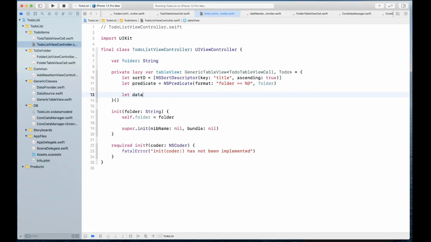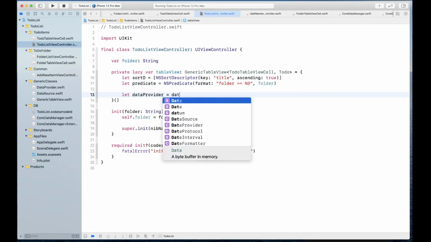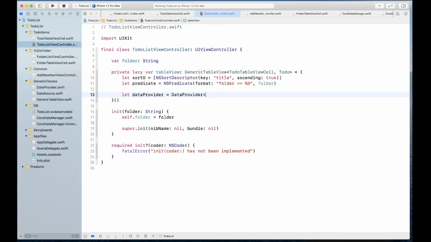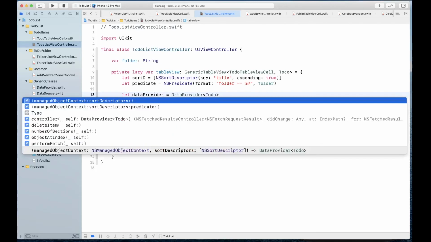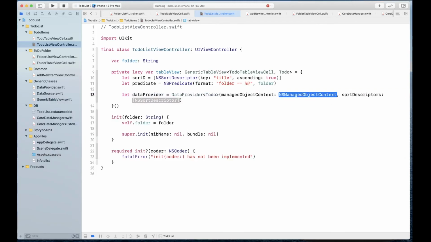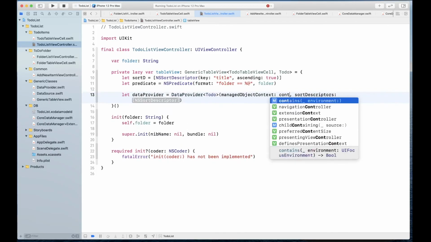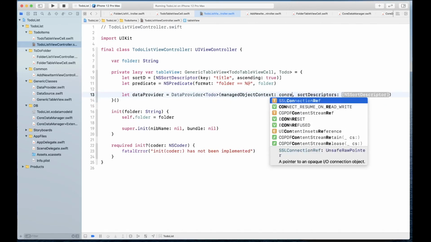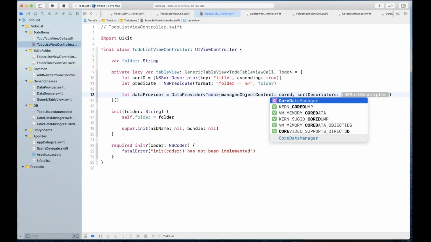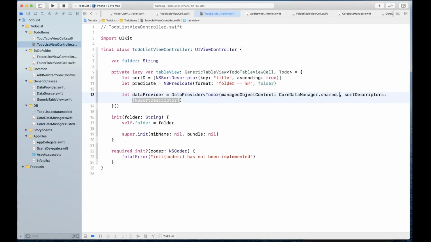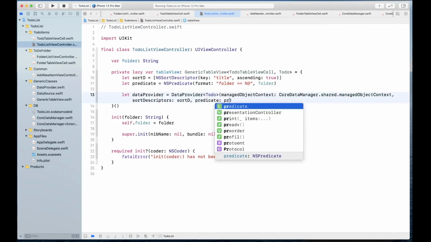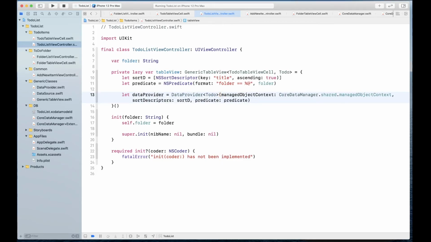Now we're going to create the data provider for ToDo. Okay, and this data provider takes a managed object context, so we're going to say CoreDataManager.shared.managedObjectContext, give that, and sort descriptor, give that, and we are also going to pass the predicate.